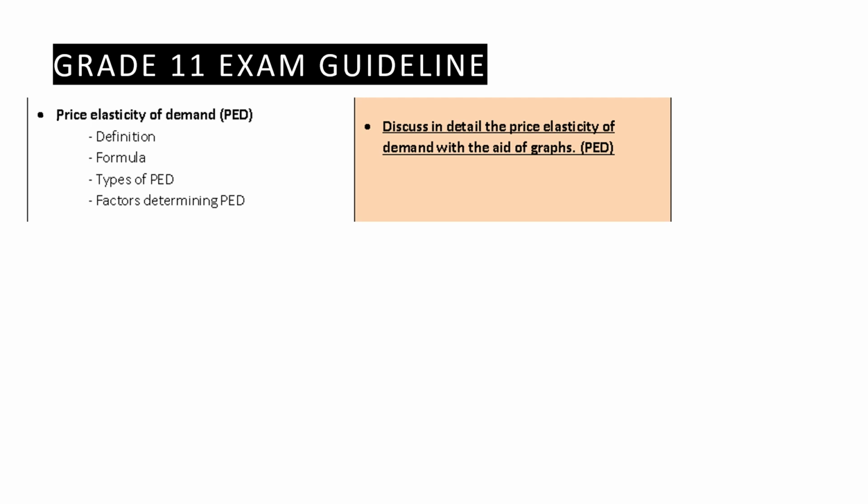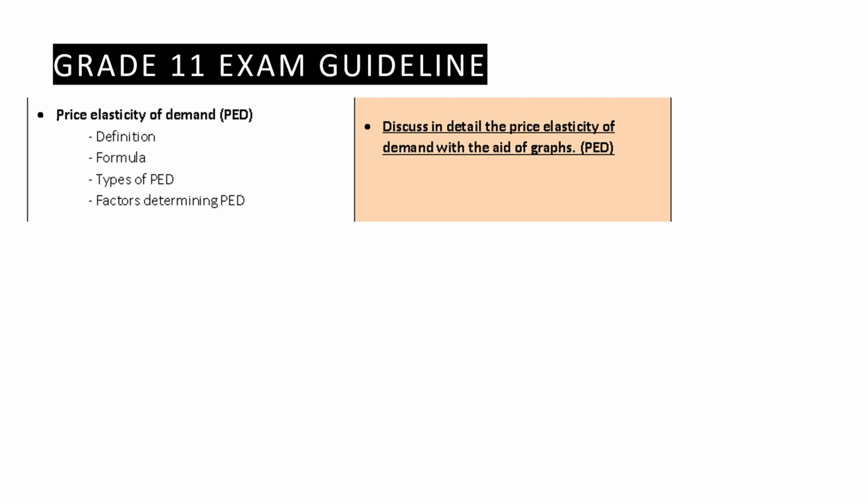We now know that the law of demand, the demand theory, states that at high prices consumers demand less, and at low prices consumers demand more. But we are saying with our price elasticity, to what extent is the quantity demanded going to change relative to price? Okay, so that's what we mean when we say price elasticity of demand. And then there are a number of factors that determine the price elasticity of demand. But for the purposes of this particular video, we are just going to be looking at 4 factors.